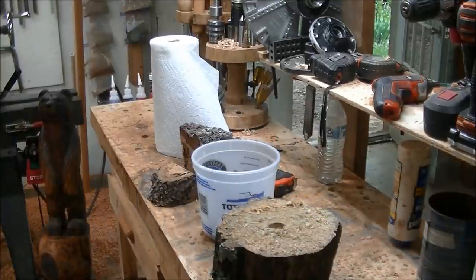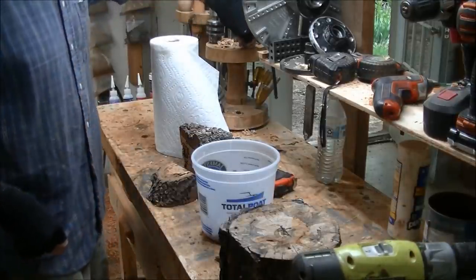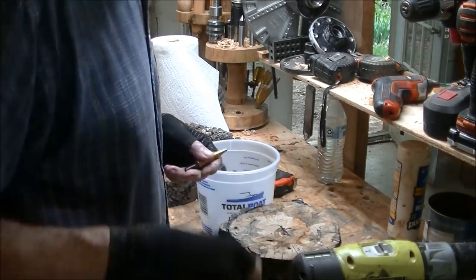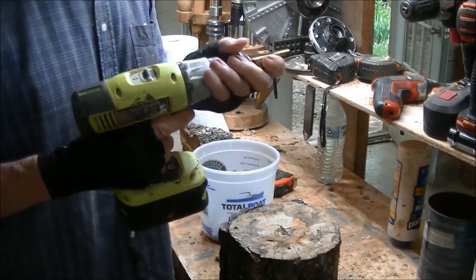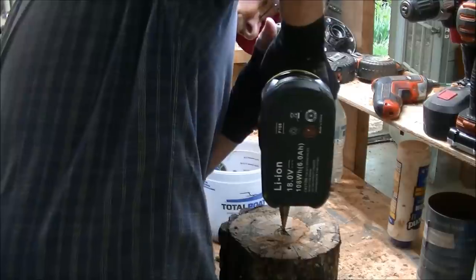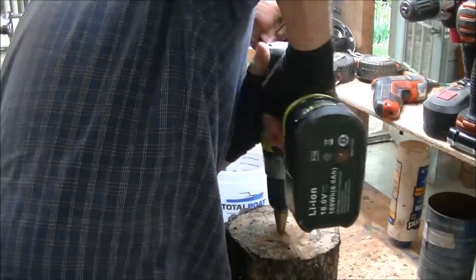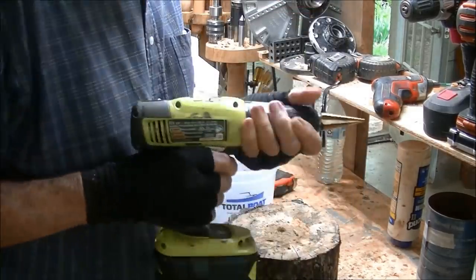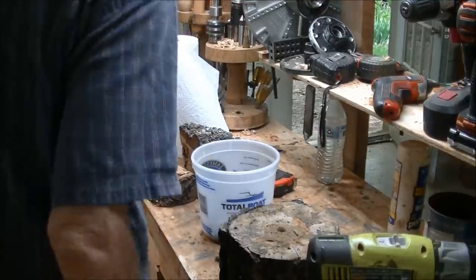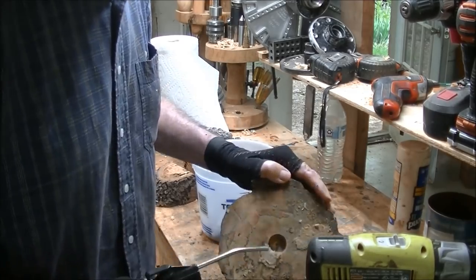Now I'll come off on the other end, and I'll take a step drill, and I'll define where I want the center to be. That could be anywhere, actually. And I'll make me a place in this end, like a cone. Well, that must be punky. That's all I'll do there. Get the air over here and blow it out. And I slid off my center, but like I said, I can make it any way I want.